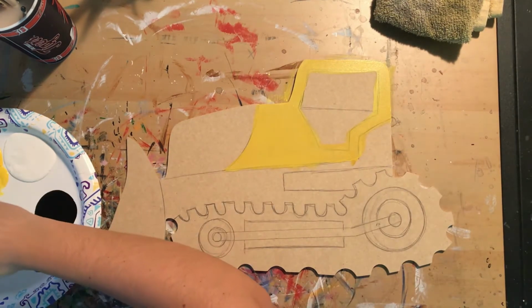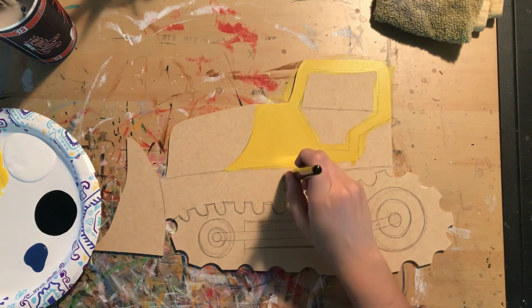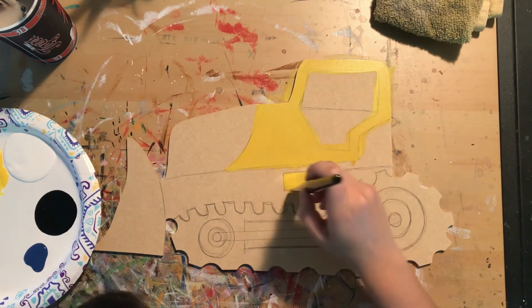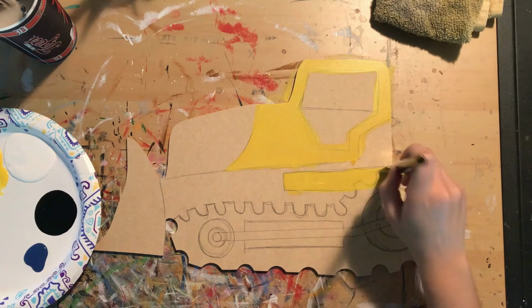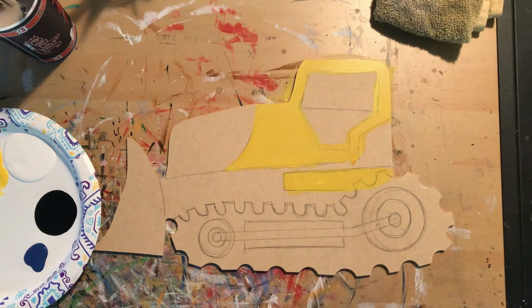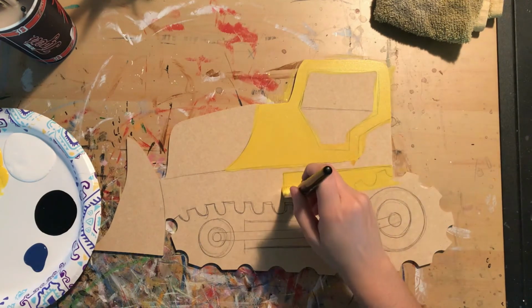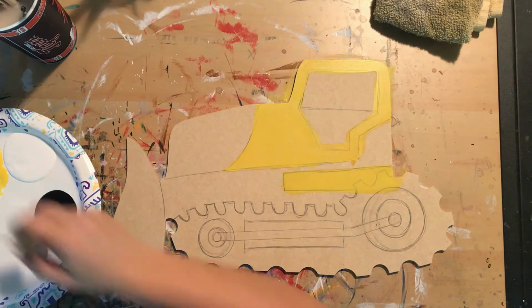I'm just going to continue on with this. I'm also going to paint this little rectangle piece right here. And it's okay if you get into the wheels and stuff. We're going to be painting all of this stuff all black, so you can just get some of the paint into it, and that's totally fine. Something like that.